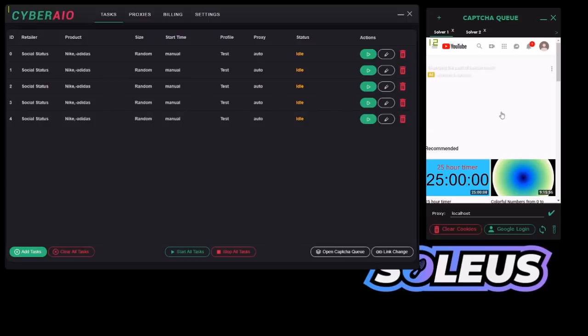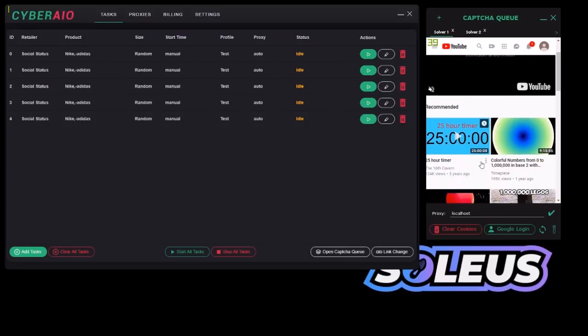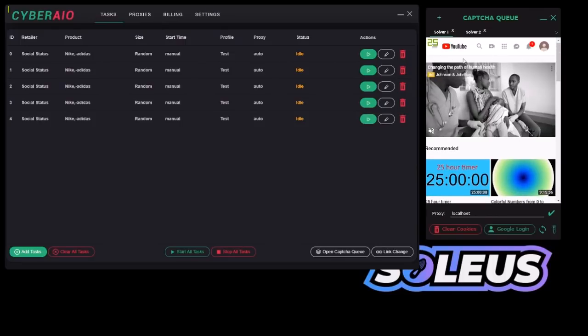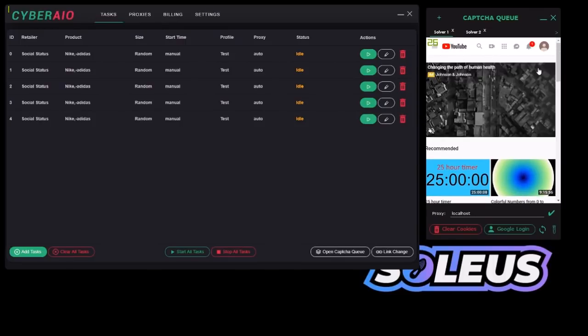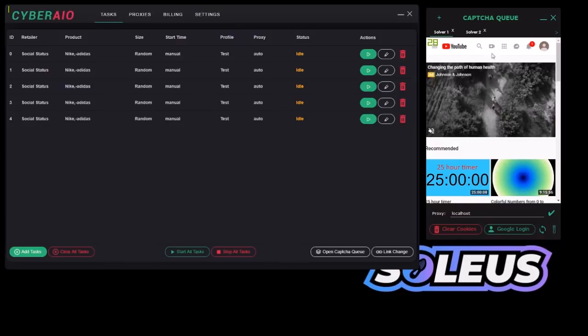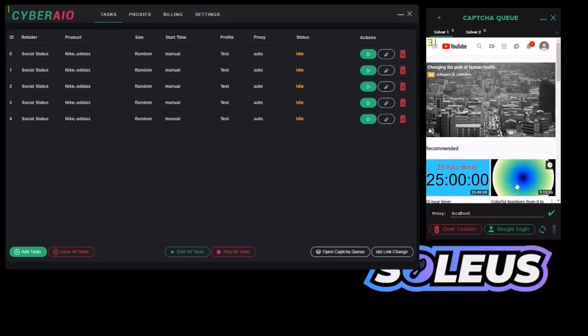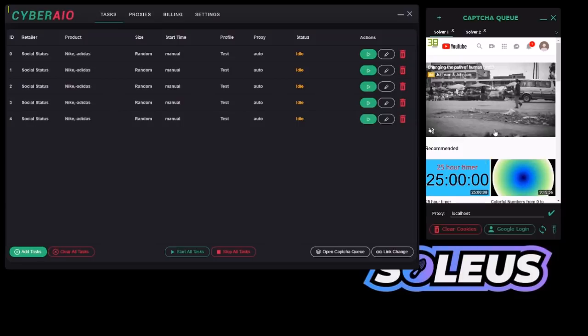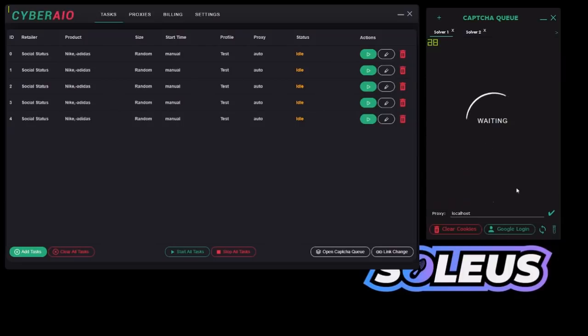Okay, so once you type in your correct details, I suggest using the 25-hour timer or 100-hour timer, etc. That way, the longer the video, the less attention you'll have to pay to it, essentially. But make sure you're logged in before you start a release because it won't always save your Gmail logged in the captcha harvester. So make sure that's all set, and then once you're logged in, simply click this again, and you'll be waiting for the captchas right here.